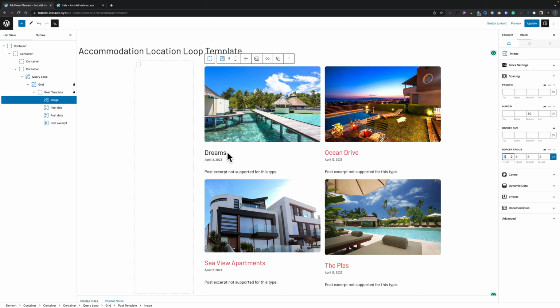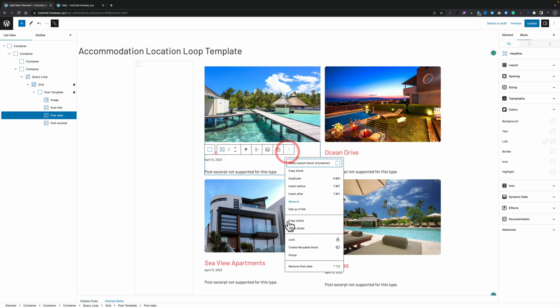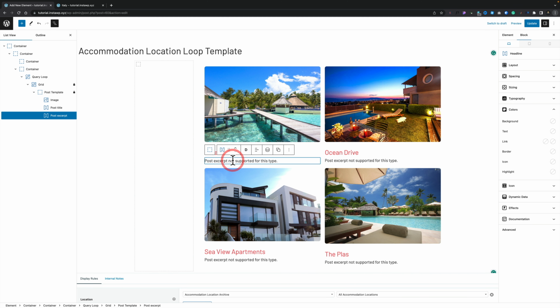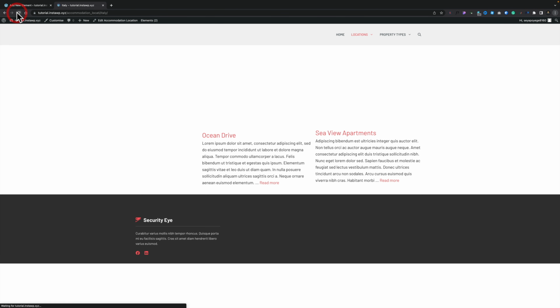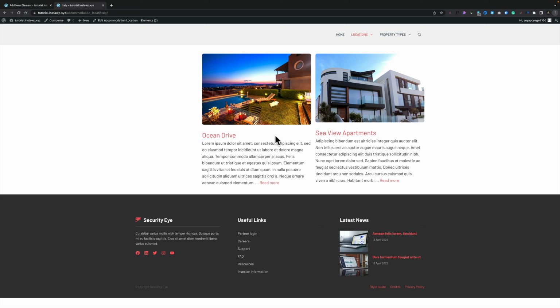You can come underneath then, you can start to customize any of these other text options. Now we're not going to worry too much about styling those at this point in time. We can worry about that a little later. What we're going to do is we're going to come into the post date and we're going to remove that. We'll select the option where it says post excerpt is not supported. Well, it actually is. So if we go ahead and update this, take a look at our front end now and refresh, you can see this actually pulls in the relevant data.